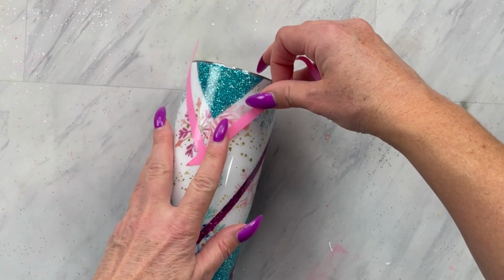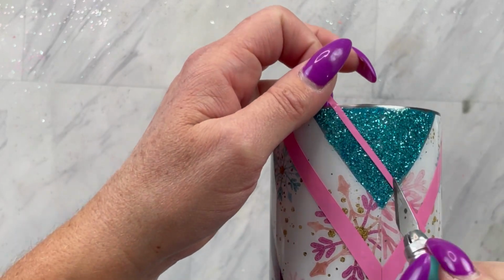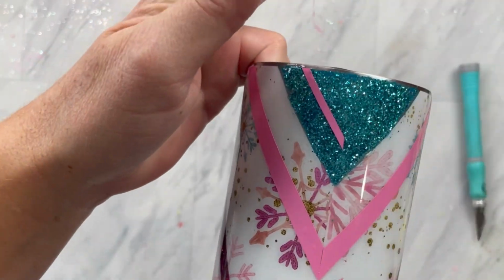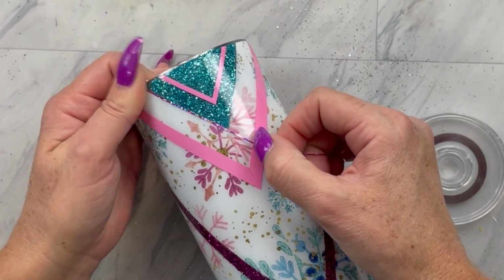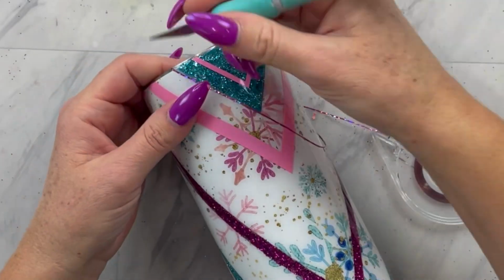I went with a combination of vinyl and nail striping tape I got on Amazon, and I just decided to add some pink vinyl V stripes in between each section. And then I took the nail striping tape and also outlined every glittered section in that.